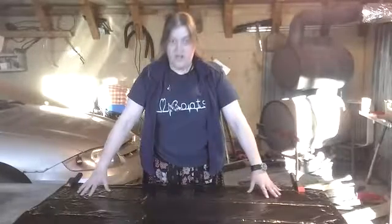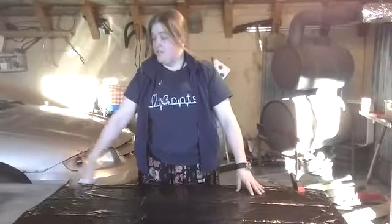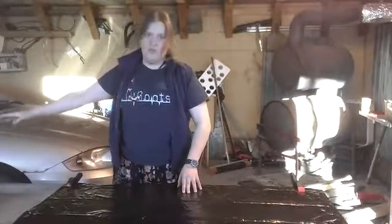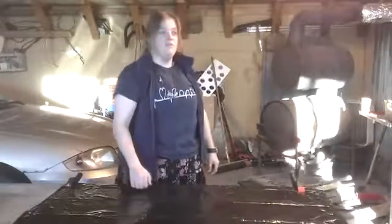Alrighty, we've got our station set up. We've got just plain old garbage bag, but it's clean. Everything in here is clean. We've got bags ready — just plain old zip top bags to put everything in. We've got a very sweet little toy we'll show you guys in a minute. And here comes my dad with one half of a goat.